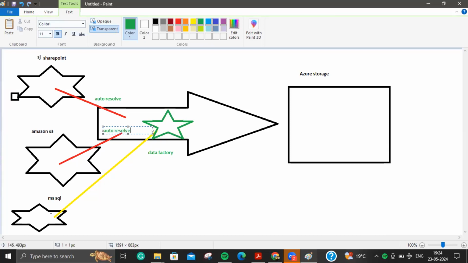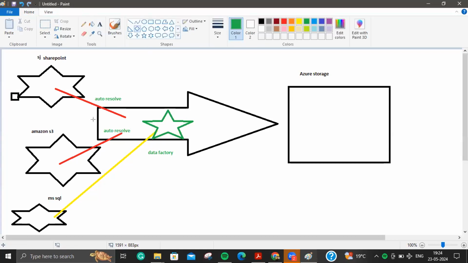For this particular server, we will try to install a software here, so that Data Factory can interact with this software, if this computer has an internet connection. Data Factory will interact with this software and then interact with this server.